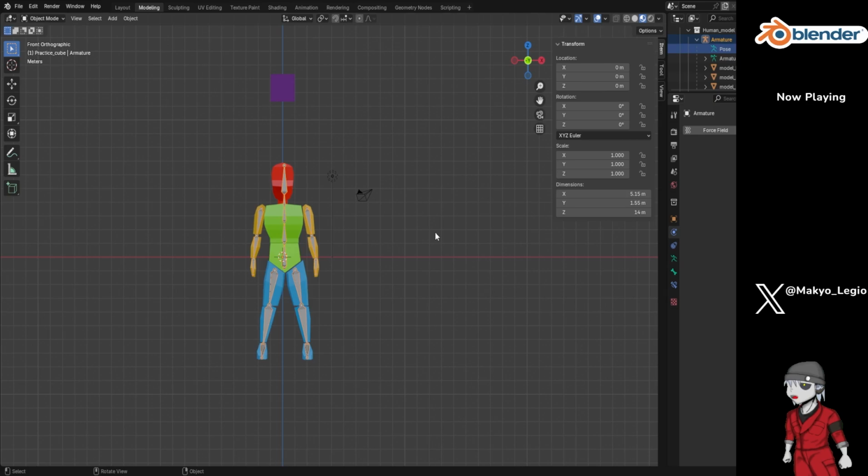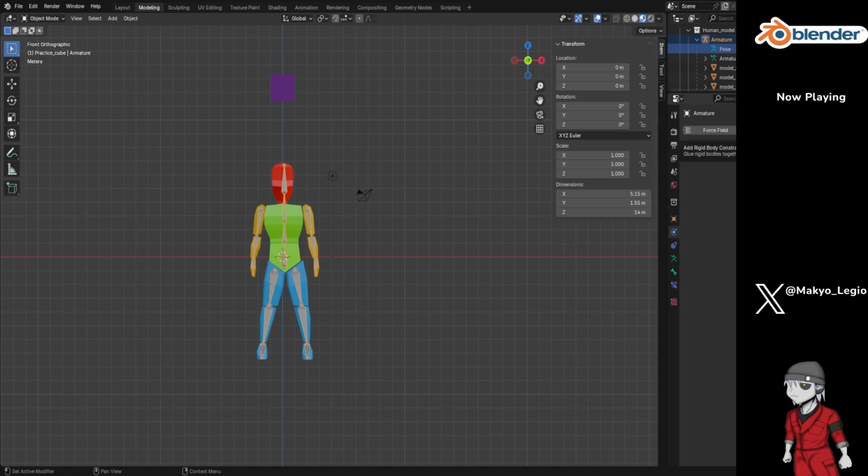Not sure if the armature is gonna work for it because it's in a... okay, we got the rigid body here, rigid body head here, and we got the rigid body constraint.